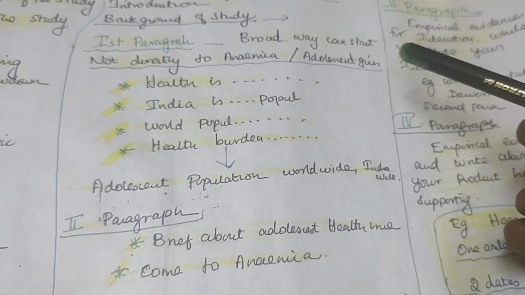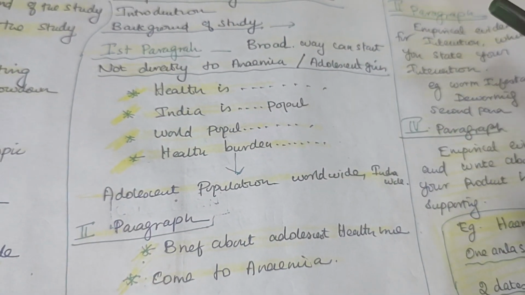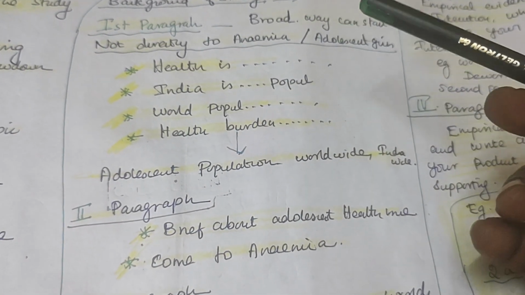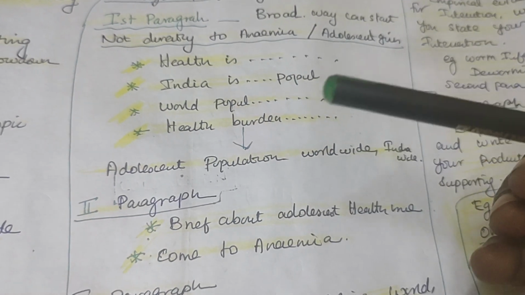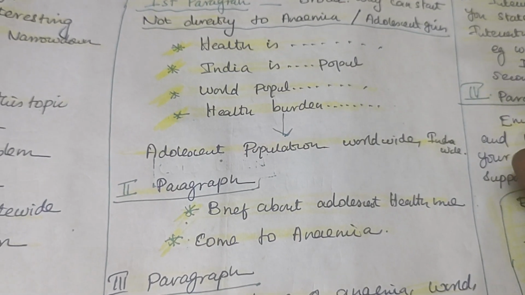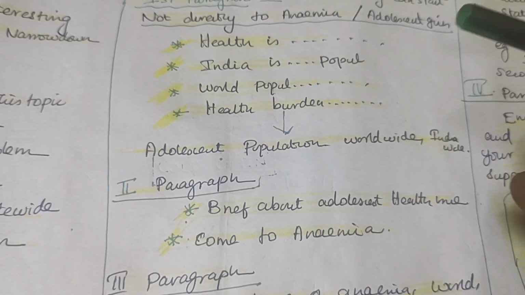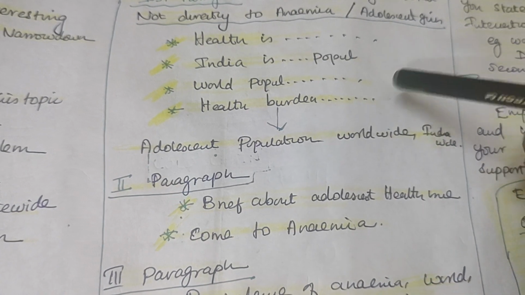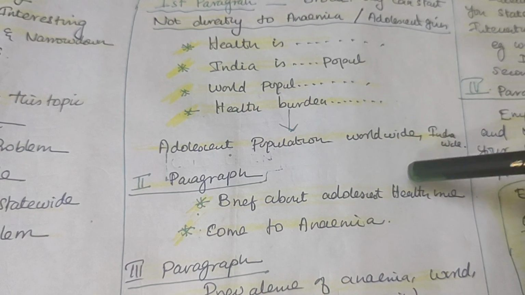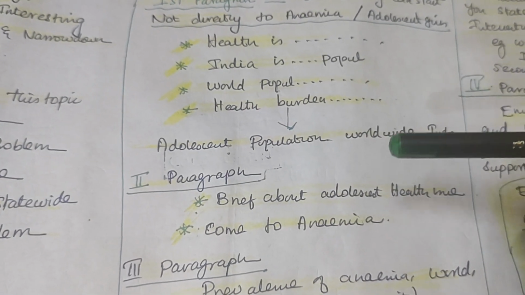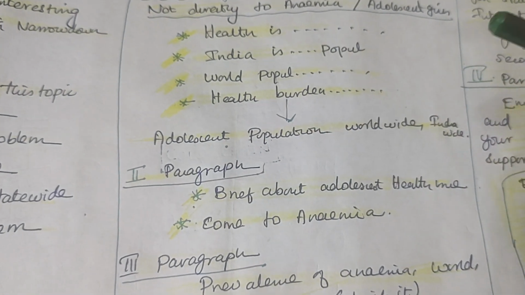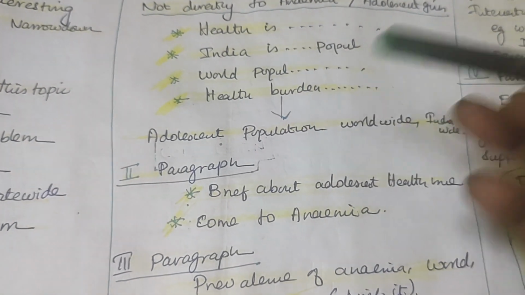So in this I have to start my introduction. I have to start in a broader way. So how do I start? I am not supposed to start with anemia. I have to start with India's population being so high, the adolescent population, or that health is a very important one. Like that I can take one paragraph and write it. And among that, in the health population, what percentage the adolescent population is. Then I can write about this, or I can state that the health burden is increasing, adolescents are the future, like that I have to talk.